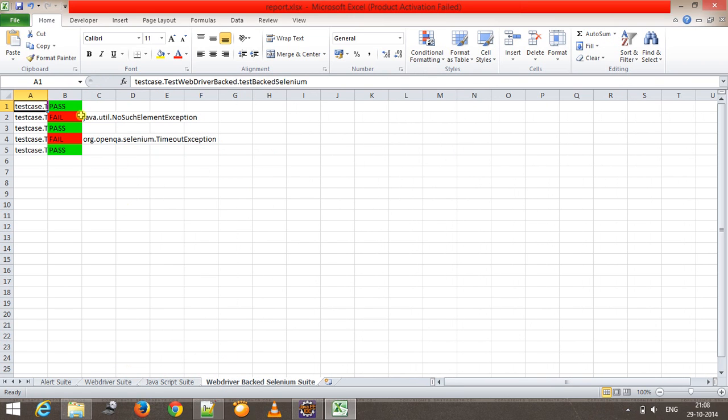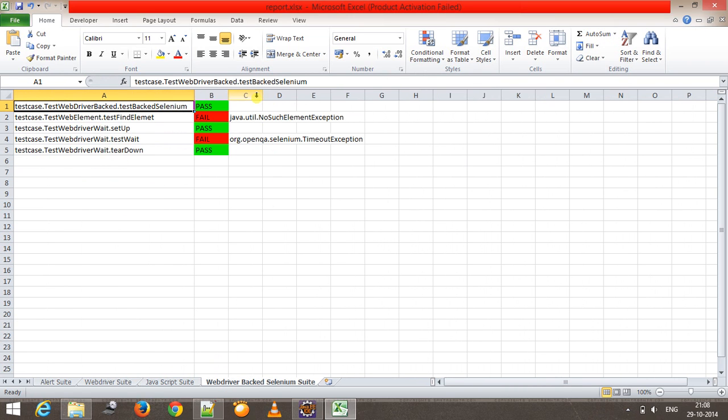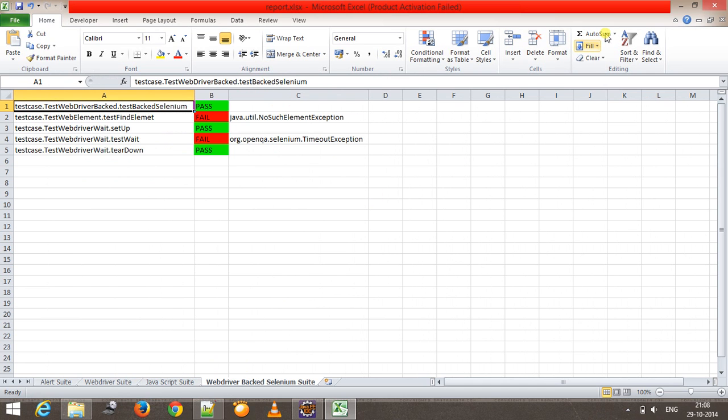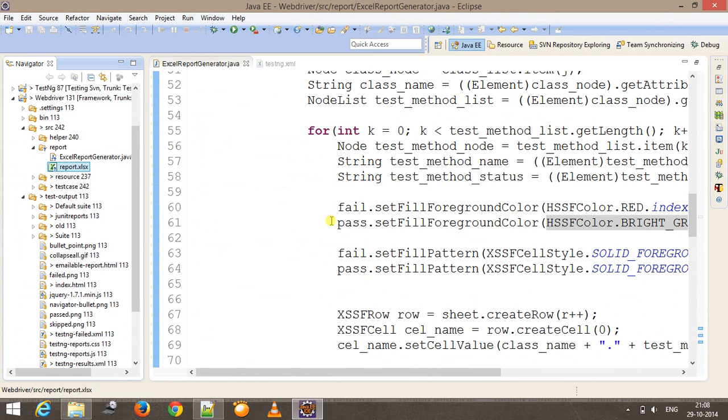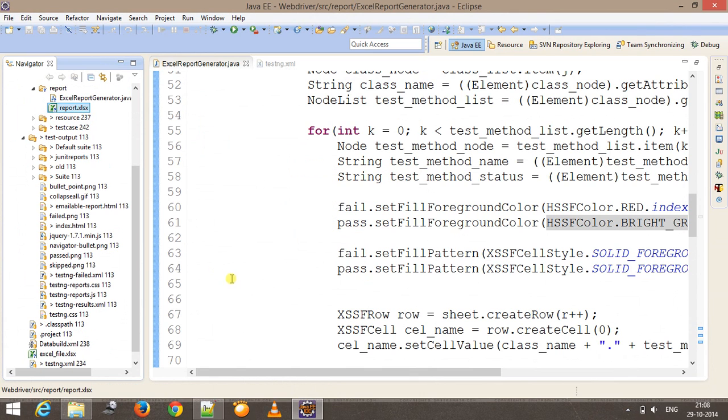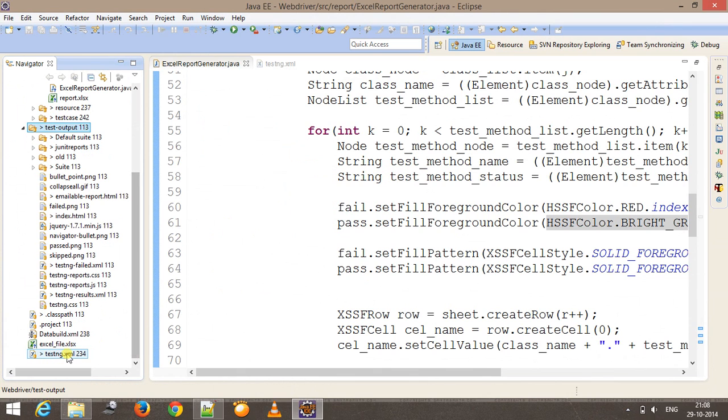Okay, so all you need to do is just run this script. Automatically it will pick up the data from testng-results.xml and it will give you the report file. But here we have one more problem. This particular folder will not get generated until the testng XML finishes its execution.